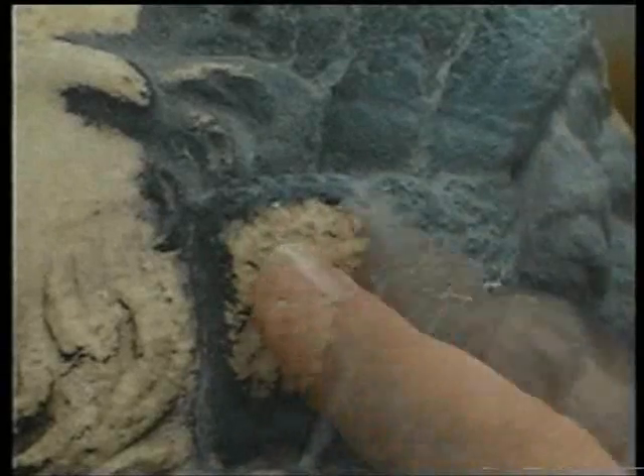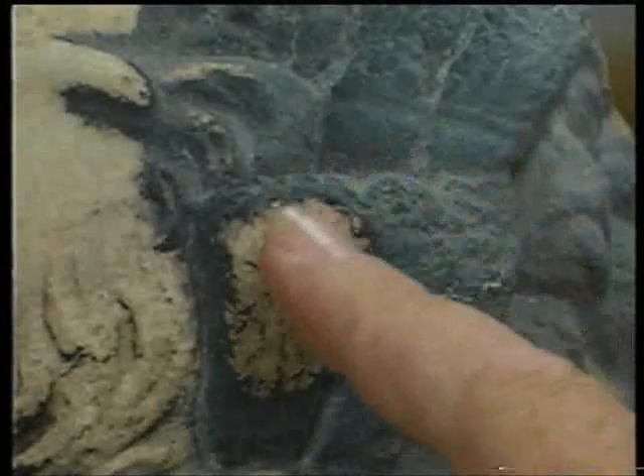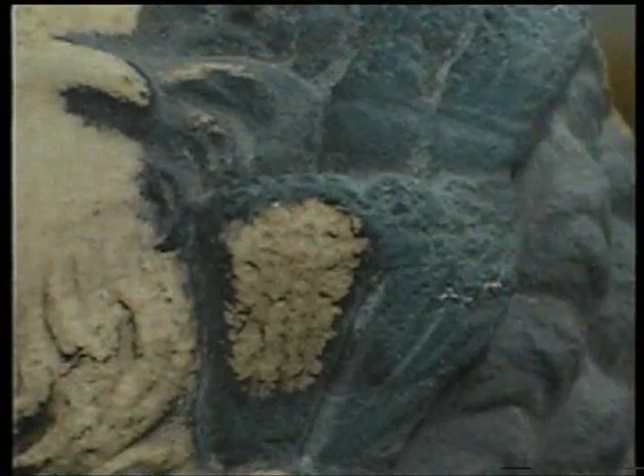The black crust here has been vaporized but the yellow patina still remains. It is only since we have been using lasers that we have actually been able to distinguish very precisely between the pollution crust, the patina, and the marble — calcium carbonate — beneath. The patina is a chemical transformation of the marble.